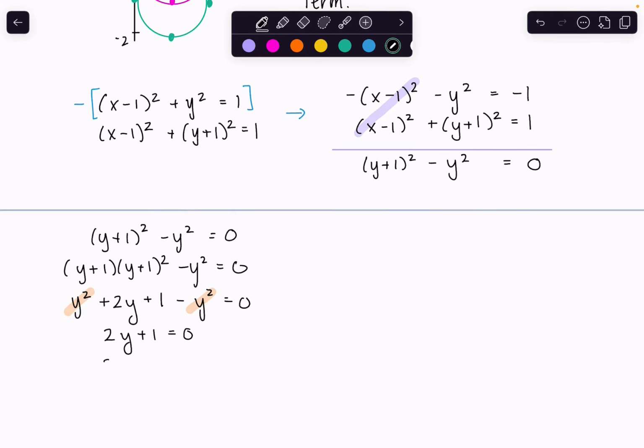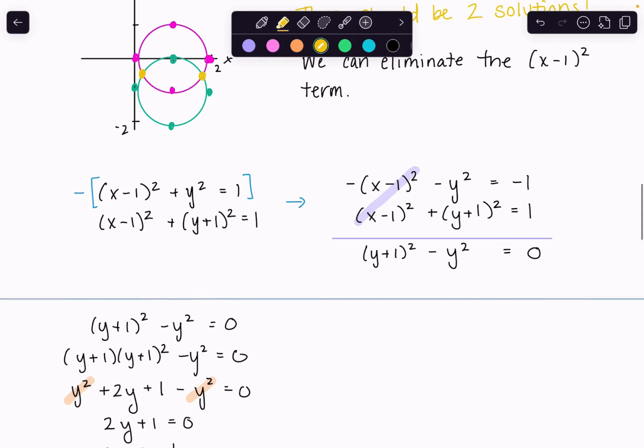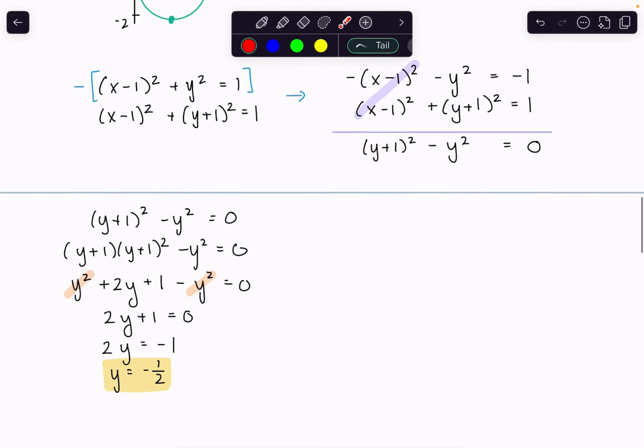So solving for y, we go ahead and subtract 1. Dividing by 2 gives us a y value of -1/2. And that seemingly makes sense that I have one y value because these look like they have the same y value just because of symmetry. And now from here, I need to find x. And I should get two x values. So again, you can pick either equation to plug y into.